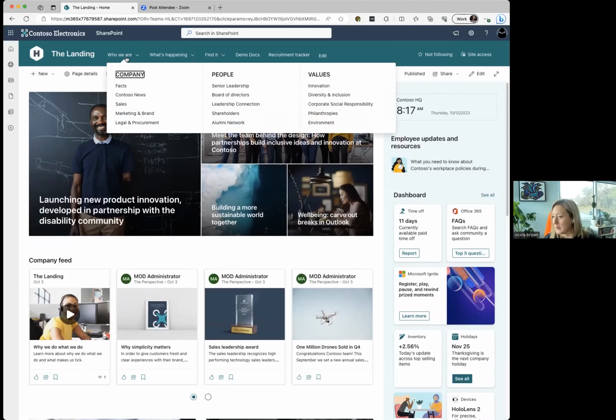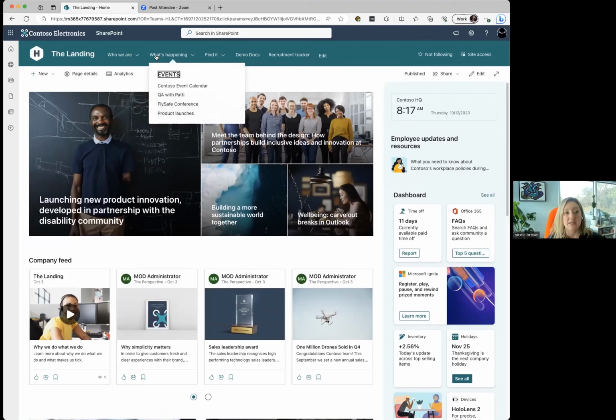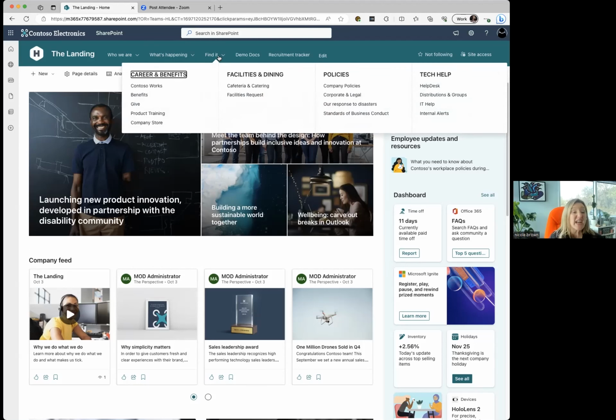And that's the language that we use. This is a site. If I scroll, you can see more. So there's events happening. Oh, that sounds fun. We can check that out. If I wanted to find something like my policies or tech help, I have the ability to find resourcing within SharePoint to lead me to where some information is.